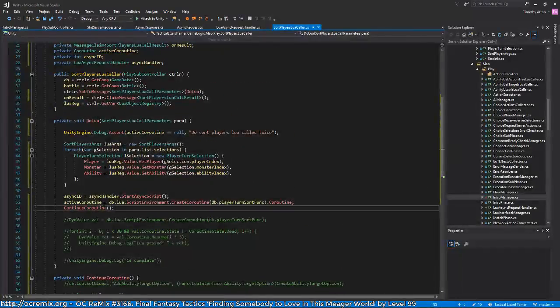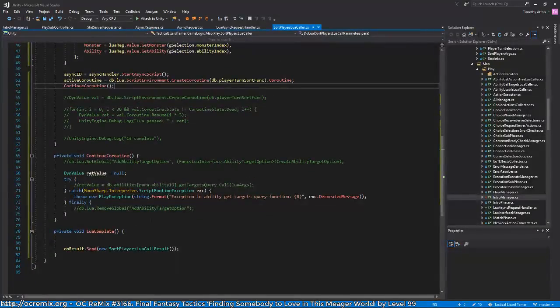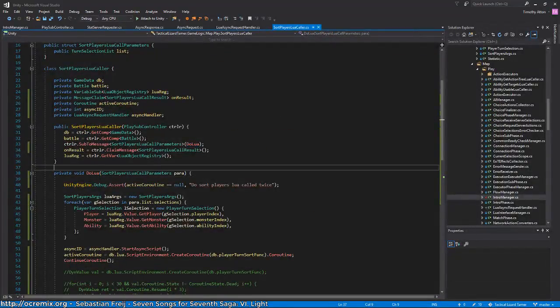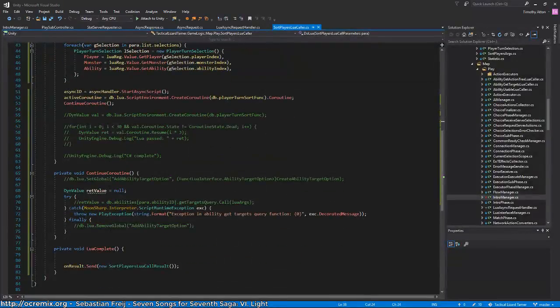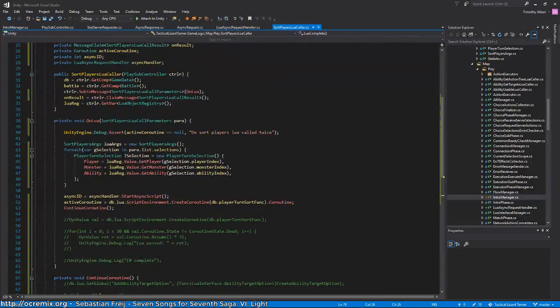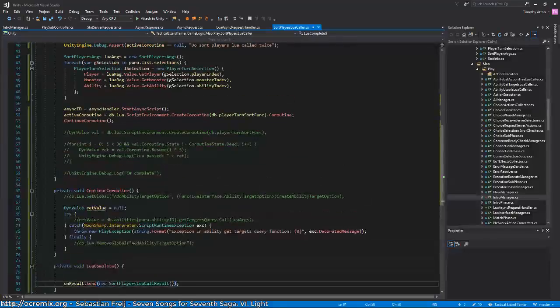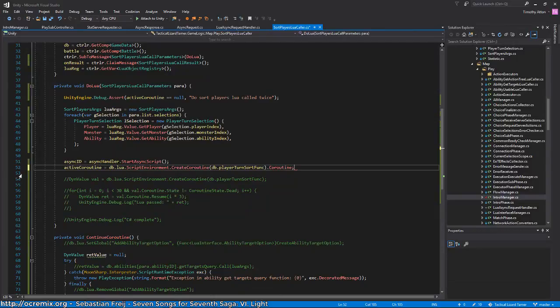Actually, we might not want to call this right away, because if this script returns in one frame, it would speed things up, but it can make code for whatever class actually calls this do Lua function a little confusing, because it has to handle the possibilities of the Lua complete message being sent before this function returns, which can be a bit of a pain. So I think we'll actually wait until next frame to start the coroutine.